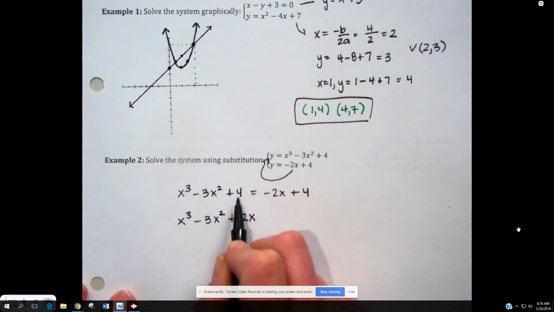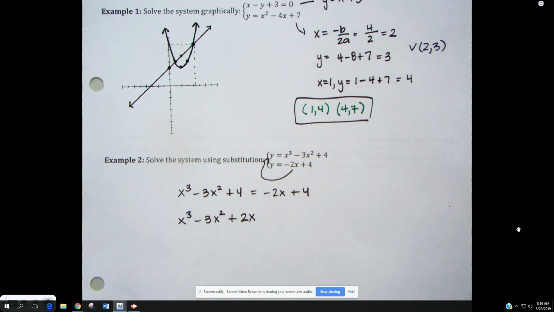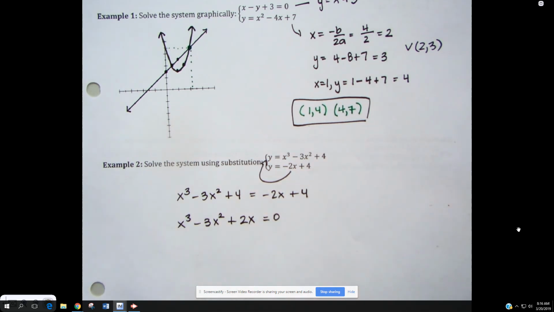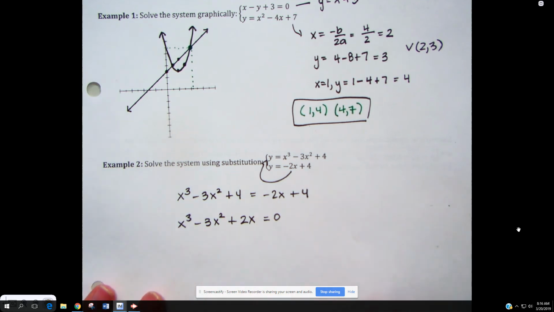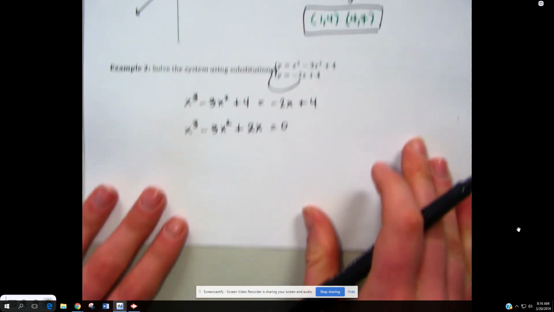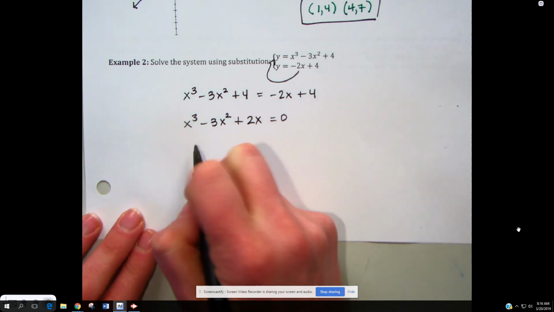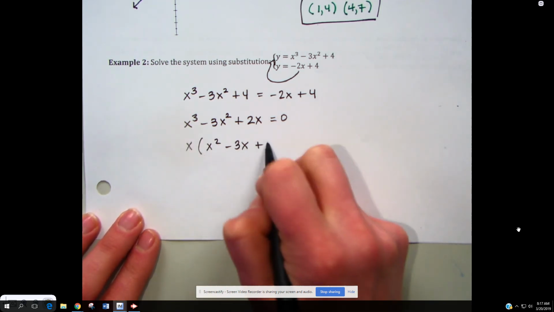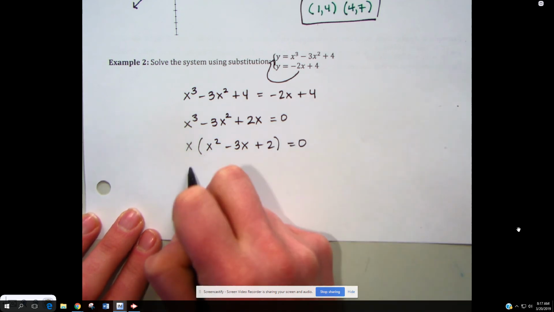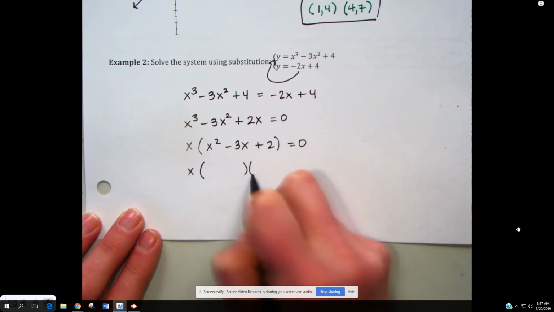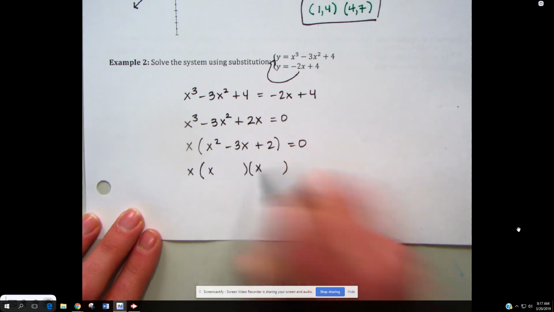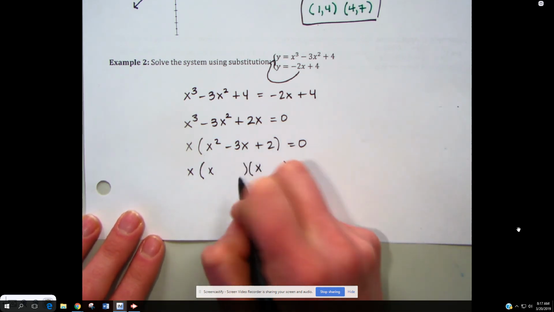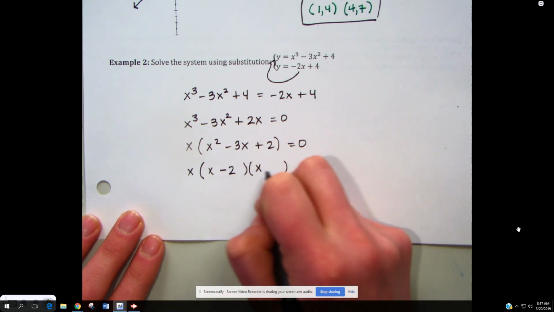And now I get sort of lucky here. It could have been a lot harder to factor, but when I subtract 4 over to the left, I'll end up zeroing out. And then I want to remember all my tools for solving equations. Right here I need to factor. We have an x in common. And then I'll go ahead and factor that interior piece, right? I'm going to have an x times an x to make an x squared. And I want to multiply to positive 2, add to negative 3. So minus 2 and minus 1.